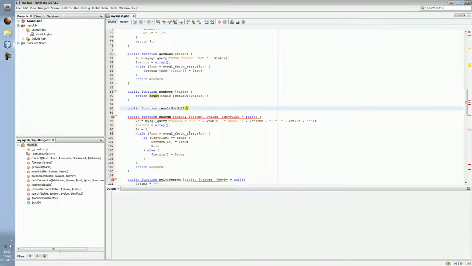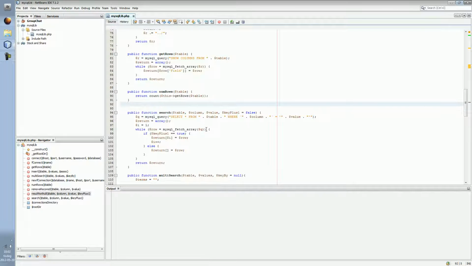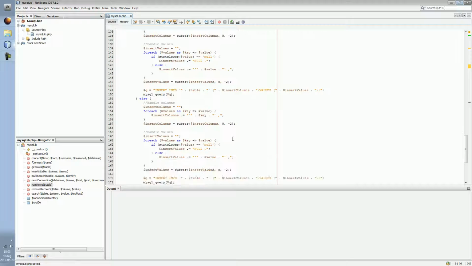And I'm gonna do table call value key plus 1. Now I'm gonna do, now this is quite, it's a function that we don't need.